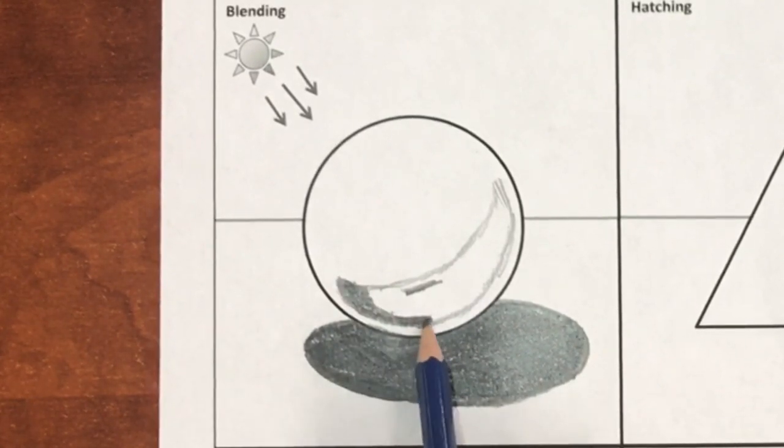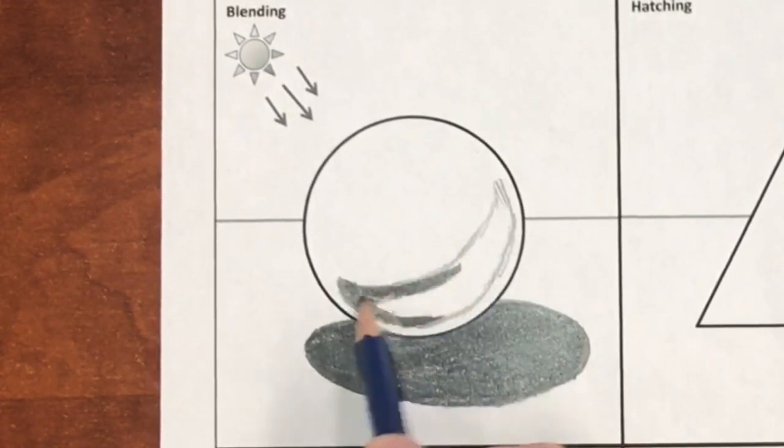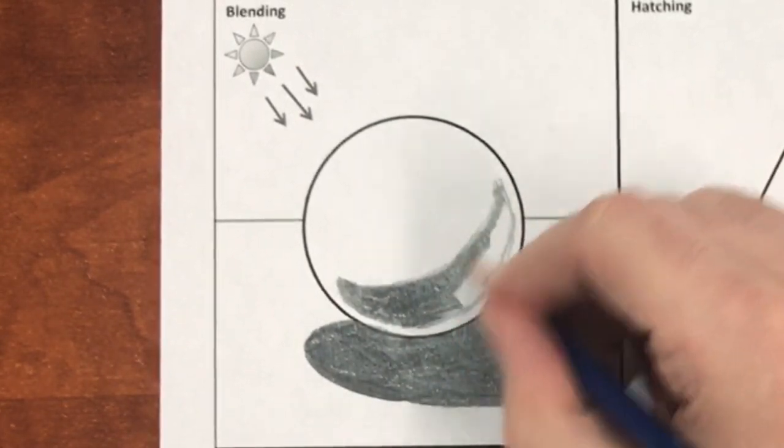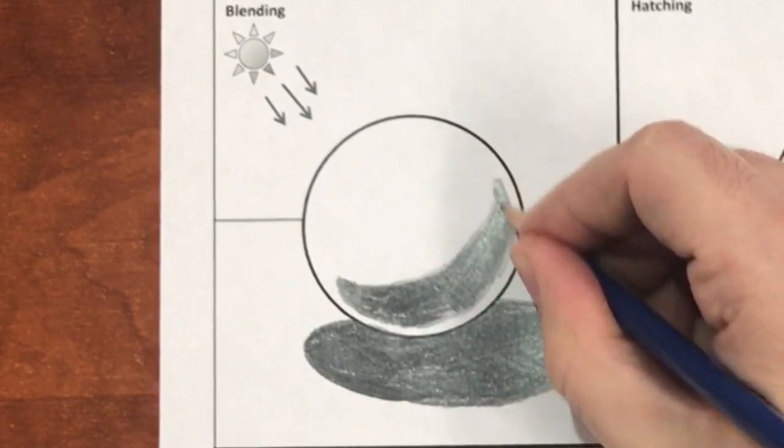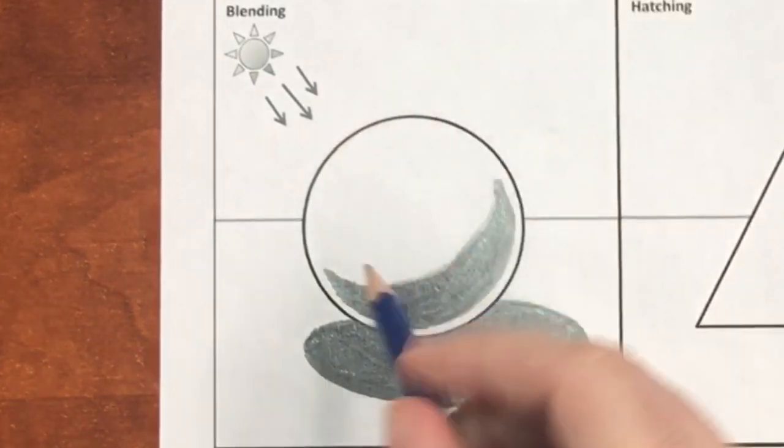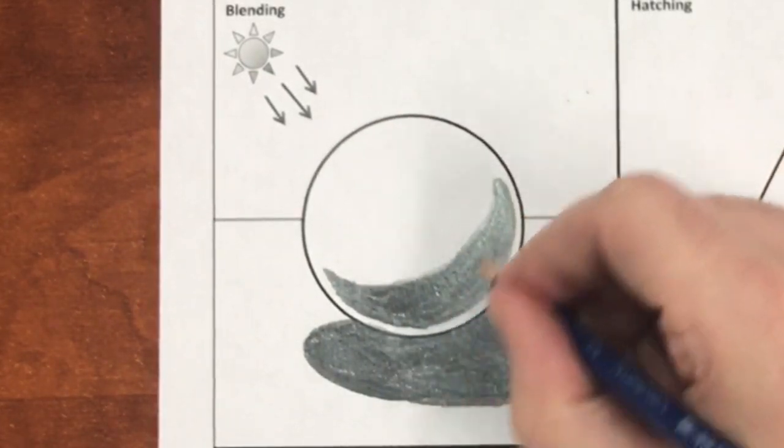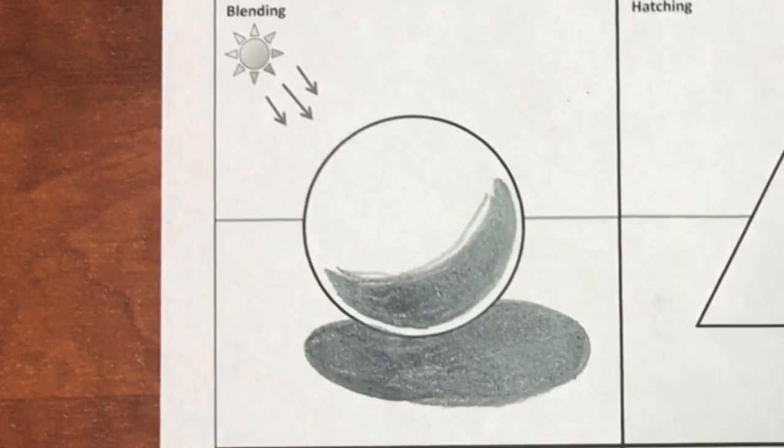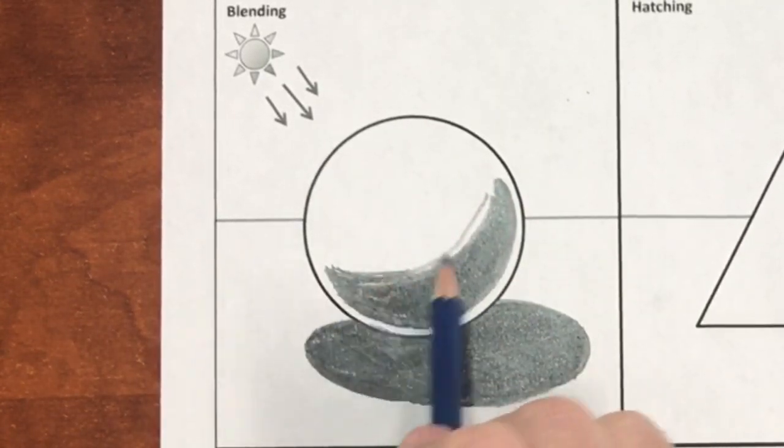As I begin to add value to the form itself, I'm going to try to follow the contours and curves of the form and smoothly and gently transition my tone from a dark region to a lighter region. In this series, we're still using the Blick series of pencils. So I'm beginning with a 6B pencil, and as I work towards the lighter regions, I'm going to begin to use a harder and harder pencil to produce lighter and lighter marks.